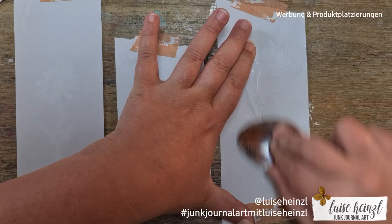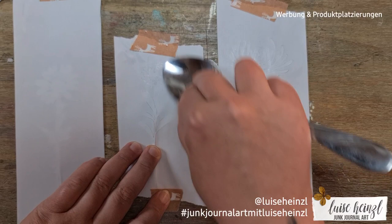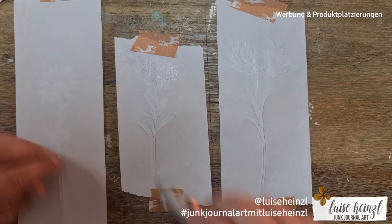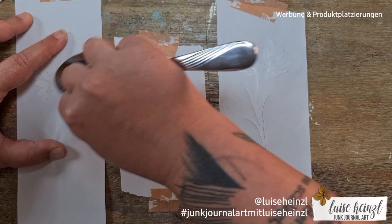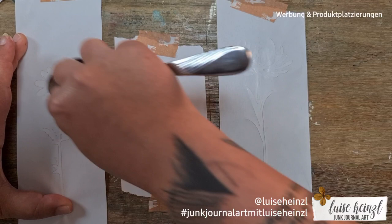And this paper is really, really thin. So please make sure that you don't go over this with too much pressure. I like to take my time and go over it several times instead of pressing too hard, because of course this die cut is made to cut paper. When you go over this too heavily, or with too much pressure, then the paper can tear and you will cut it out using this spoon. But do it carefully, then nothing will happen.